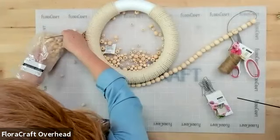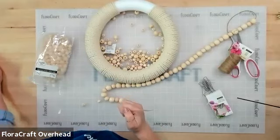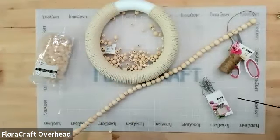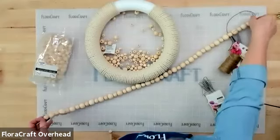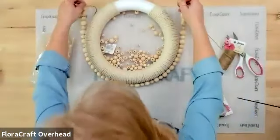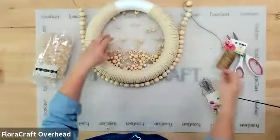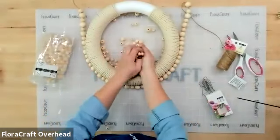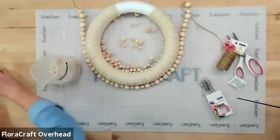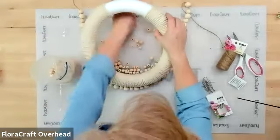We got a couple questions. One was, can we use pom-poms in between the white beads and do colored beads as well? I would say, yeah. This is just an idea, and you can do whatever you would like with it. Add different colors, design styles. Pom-poms would be cute, especially if you wanted to do it more holiday. They have pom-poms with a little bit of tinsel and sparkle in them. That'd be fun to add a little shine.